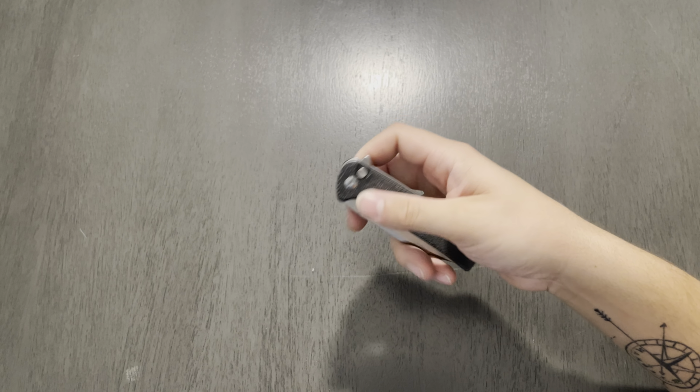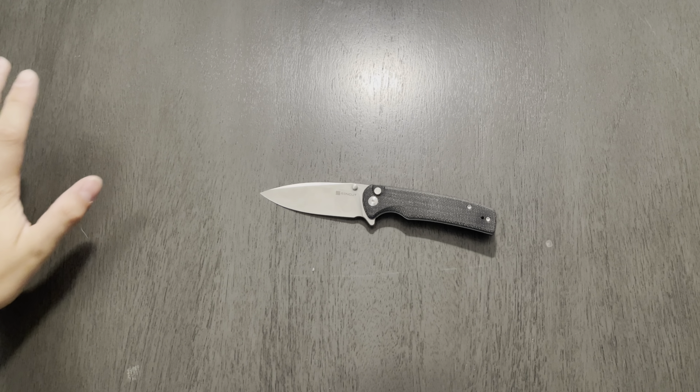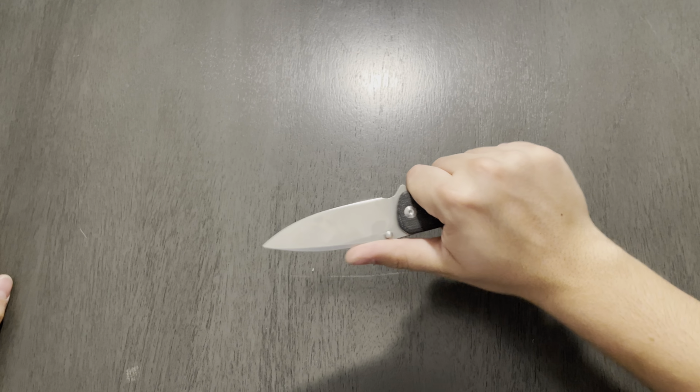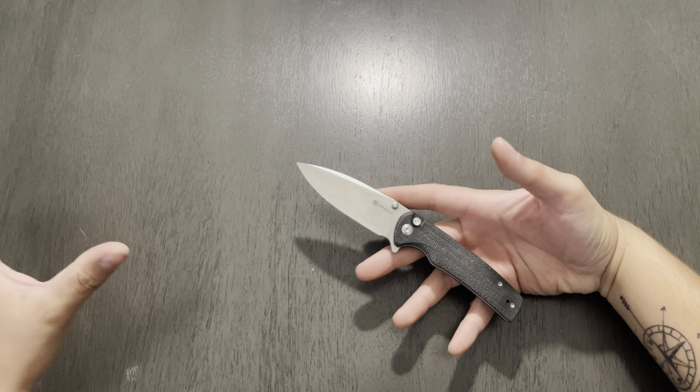It really does. If this was ever offered, so you know how WE has their WE Malice? If they made this with 20CV and titanium scales, oh my God, I would throw my money at that so fast. I really would, because this thing is a little bit more hand filling than the Subjugator. It's a little bit taller in, you know, most dimensions.